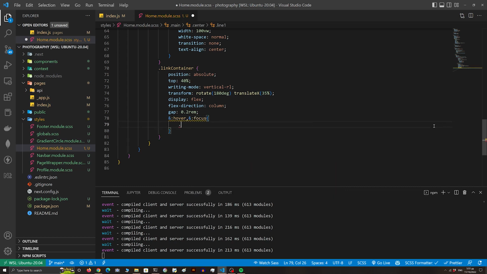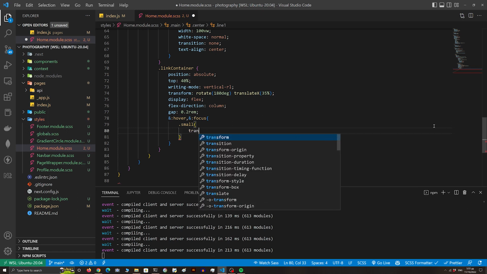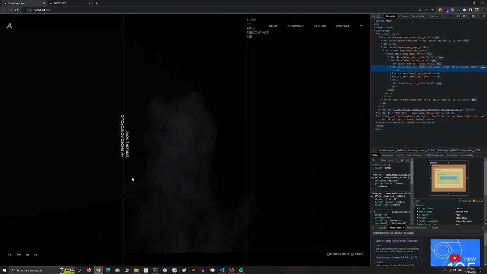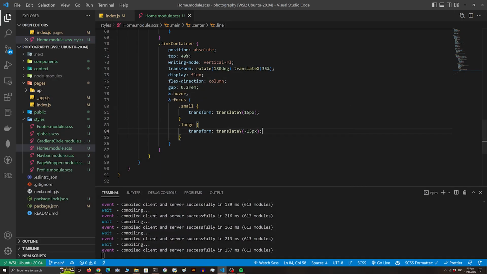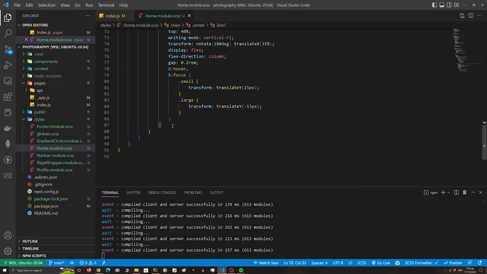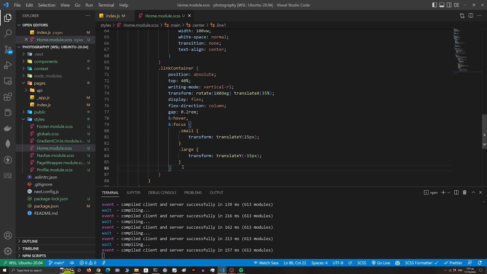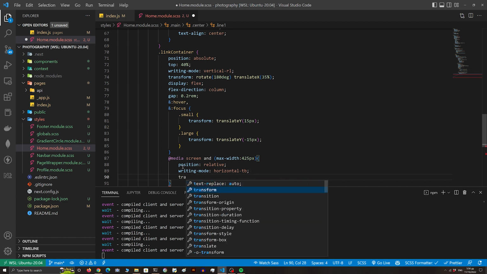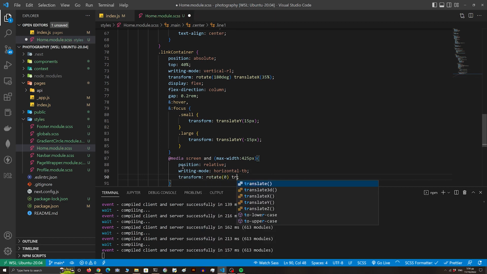Now the numbers I use, I found them by testing different ones every time, so you can copy exactly the code I'm showing you. And of course I'm gonna create a media screen. I'm gonna use writing mode horizontal, and I'm gonna put 0 to rotation.